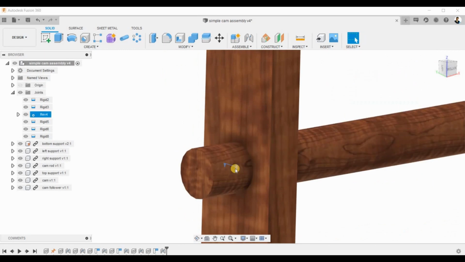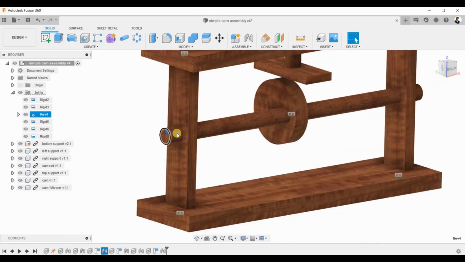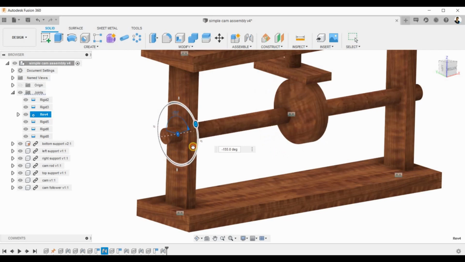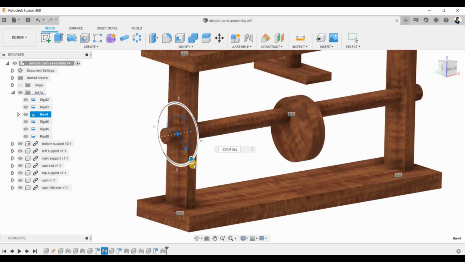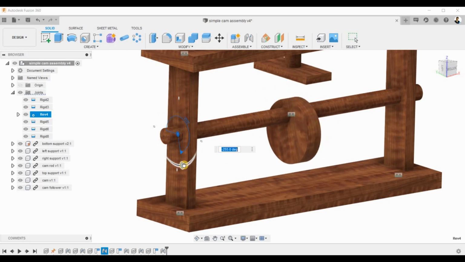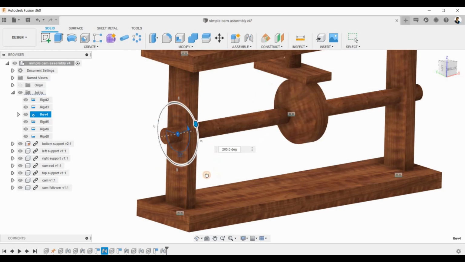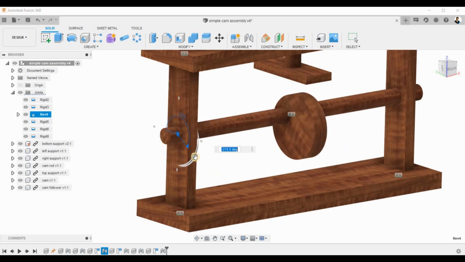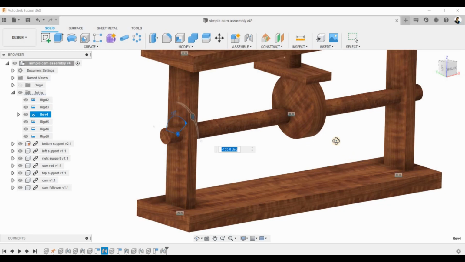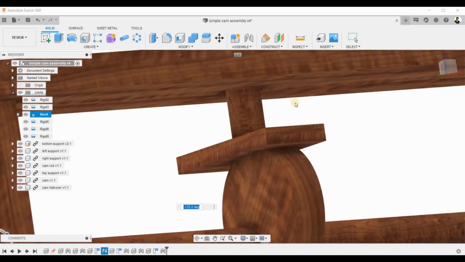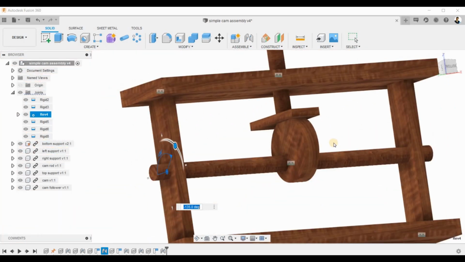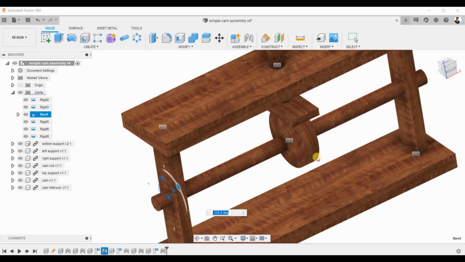We can see that this symbol has changed to revolute, and from here if I drag this one or change the value of this one, I will be able to revolve this, and I can see how the associated parts also revolve along with it. Here we have a rigid joint, so this is also revolving along with that. So now if you see here, these two portions are going to interfere, because when this is revolving, this has a rigid joint. So this will stay there.